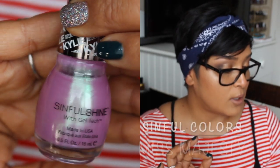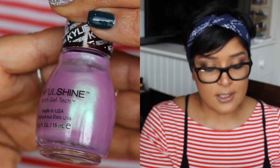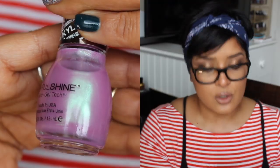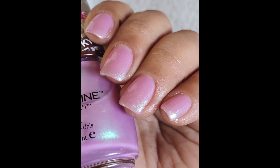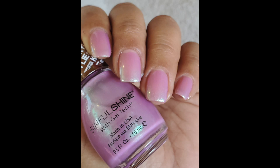This is from Sinful Colors, and this is called Miss Majesty. This one's also a pink, but it has this green little flash running through it. This one's definitely a very sheer polish. At 3 coats, you can kind of see the nail line, but there's something special about this nail polish that makes it really beautiful, and I don't mind it showing the nail line at all because I think it's really pretty. The base is more pink though, and the little flash that it has leans purple and green, which is really, really beautiful. I really like this polish. Haven't worn this one in a while, so it was a really great reminder that I had it.